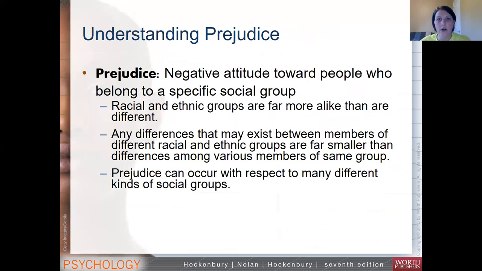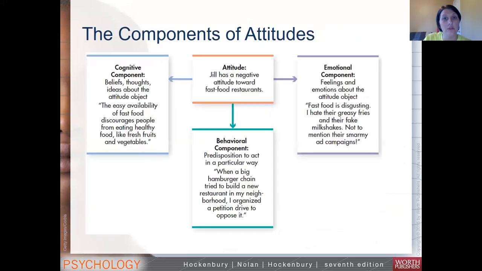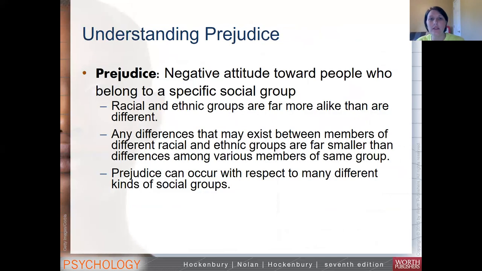Now, we do tend to categorize people, and we do tend to form opinions and form attitudes. Like I said, remember, attitudes are broken into three components. We form these attitudes about groups of people, and sometimes we can form a negative attitude toward a specific social group, and that's referred to as prejudice. We actually experience prejudice. Now, if you really study prejudice, you can see that you can develop attitudes that are positive, but you're still categorizing them and prejudicing them in a positive light. So let's say you have a positive prejudice towards cops, meaning you might look at them more positively than other groups.